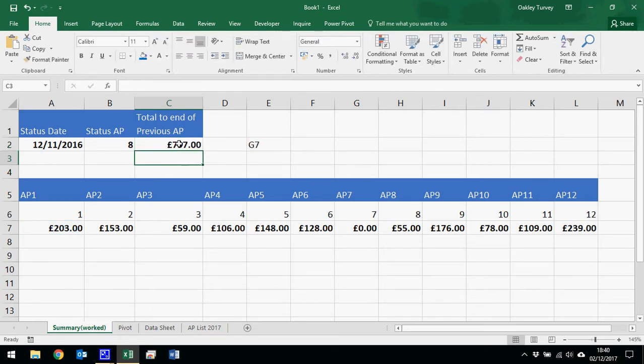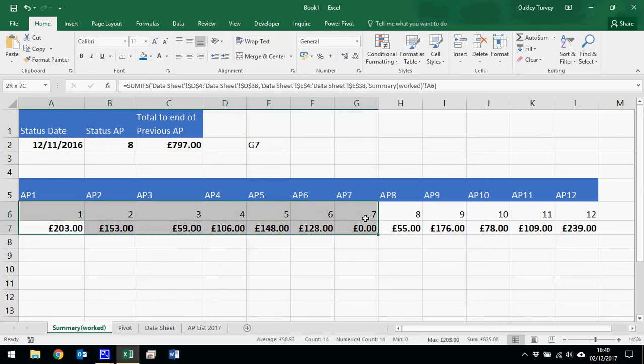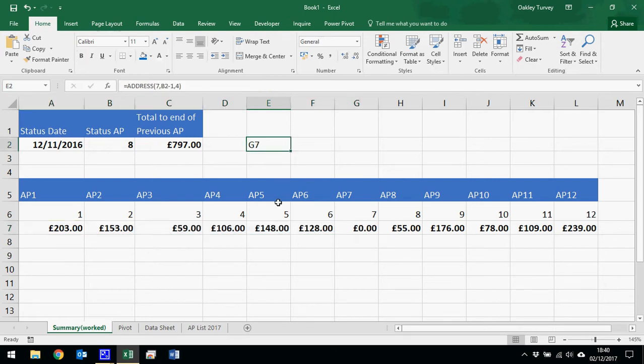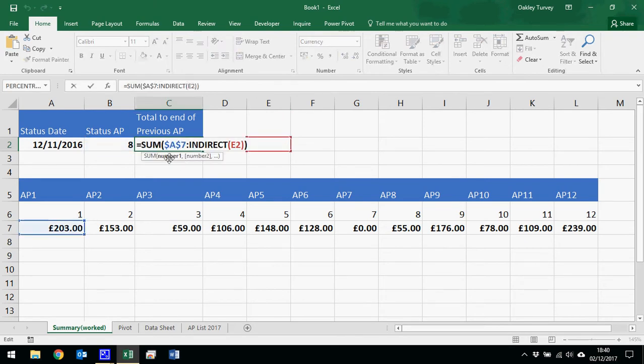And that gives me the 797. And again, just to test it, we go up to there, 797. So that's given me the right number. It does look a bit scruffy having a separate cell over here, even if it's a helper cell. Yes, I do know I could move it elsewhere. Much better to actually copy it, come into the formula, look for where you're referring to it, and paste.